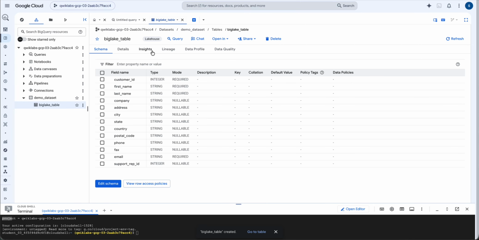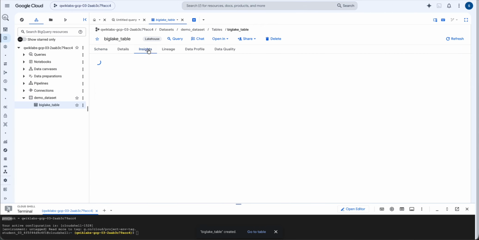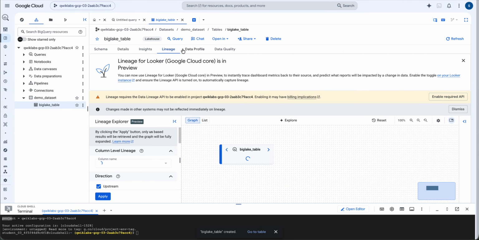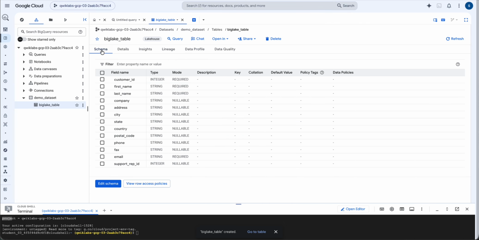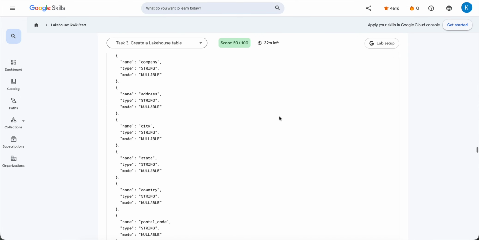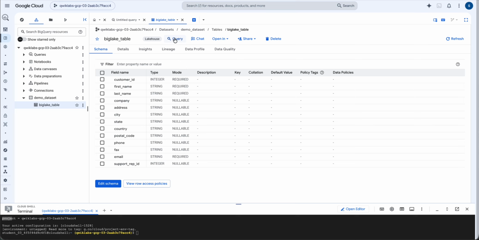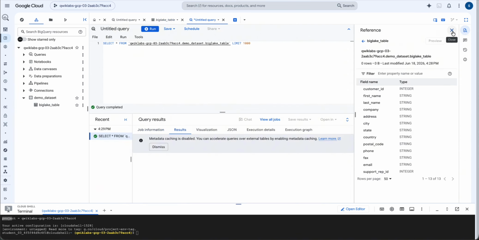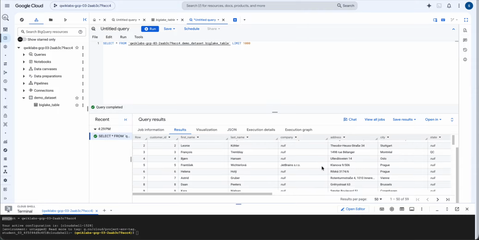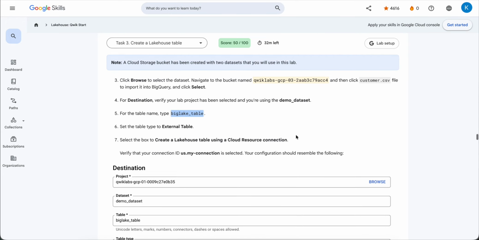Let's see what is there. Everything looks good, and this is the schema, customer ID. This is the schema I took, and I'm checking whether there is any data in the table. Yes, the data is there, and this data was uploaded from that Excel file.